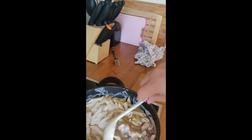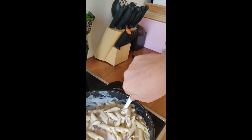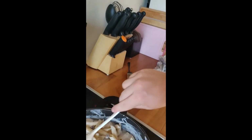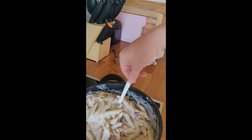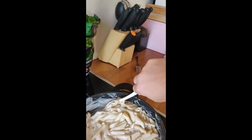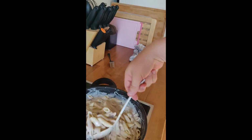After this we need to of course taste it with salt and pepper. I have not added that yet because the bacon is salty in itself and we have added salt to the pasta water. So I don't know how much salt it's gonna require, or if it even requires any.